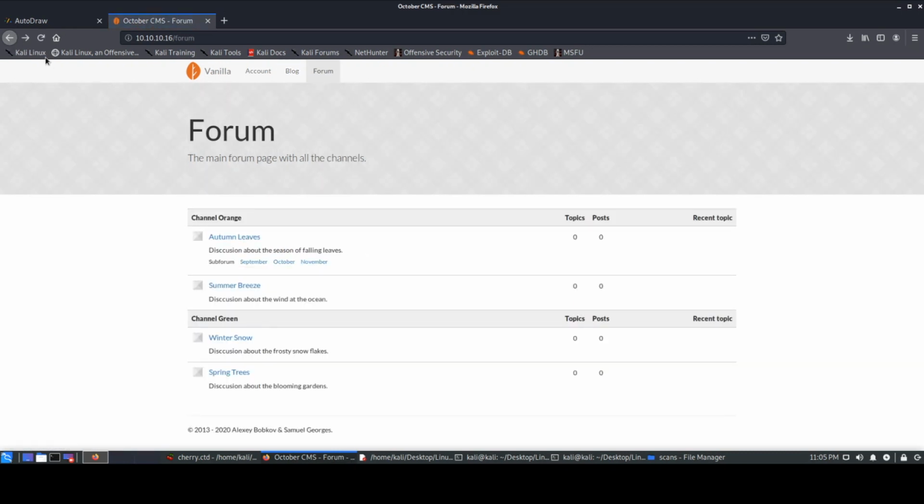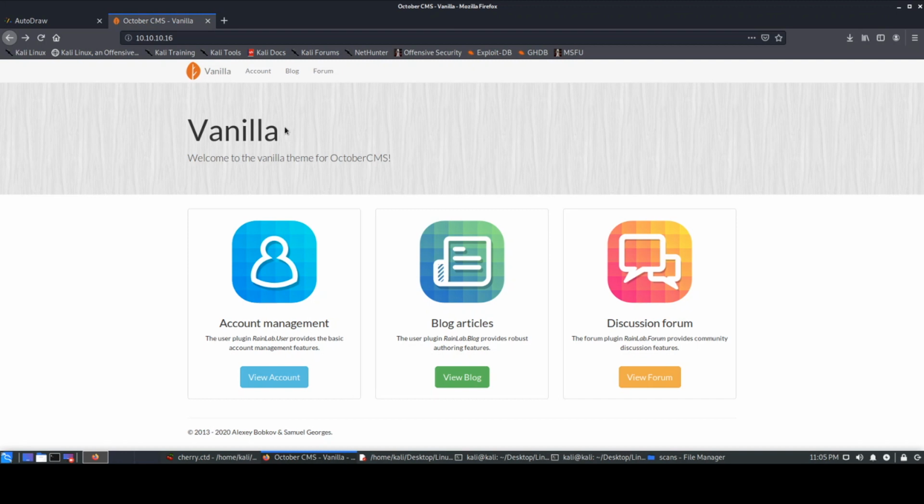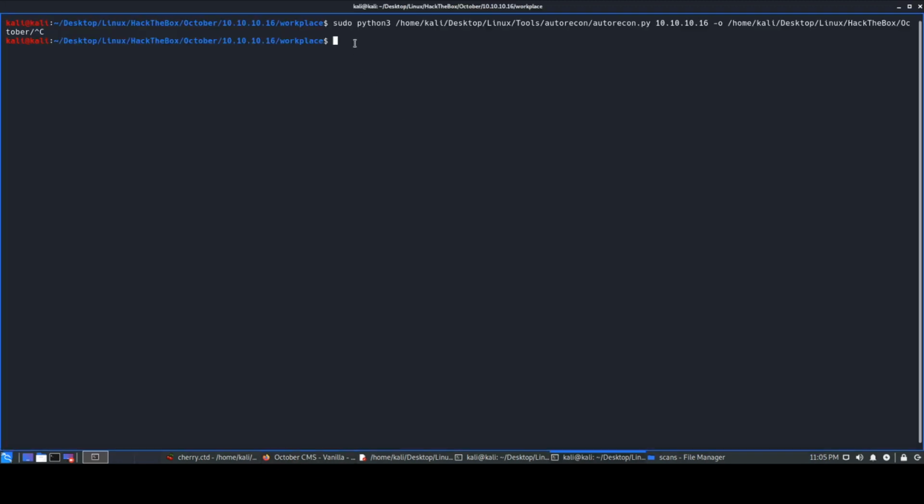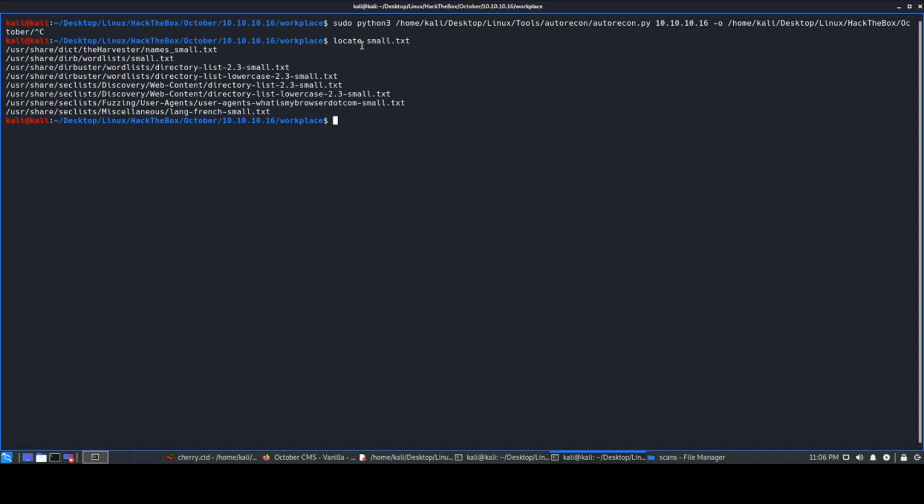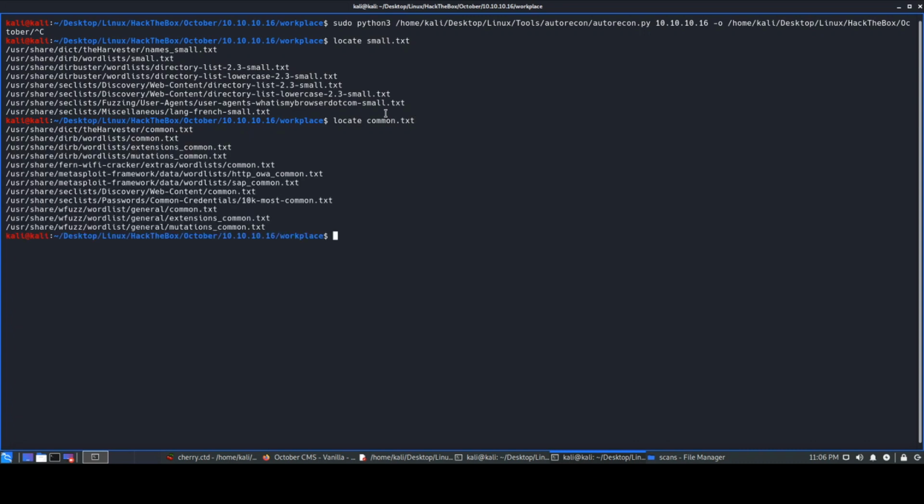So another thing, obviously whenever there's a web application, it's a must to have a GoBuster scan done. So what we'll try to do is we'll just try to use GoBuster, and before GoBuster we'll need a directory list, right, a word list. So we can probably locate the small.txt, or we can use this small.txt or the common.txt. So let's just go with common.txt first, because it's a very short word list, 4,000 words, and small.txt is around 80,000 words, so it takes a lot of time if you add extensions and everything. So let's just look at common.txt.